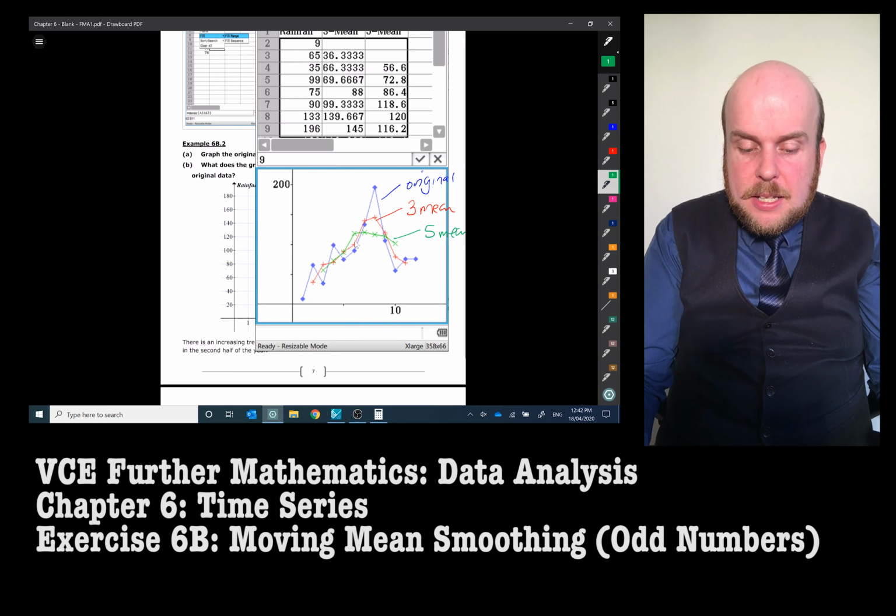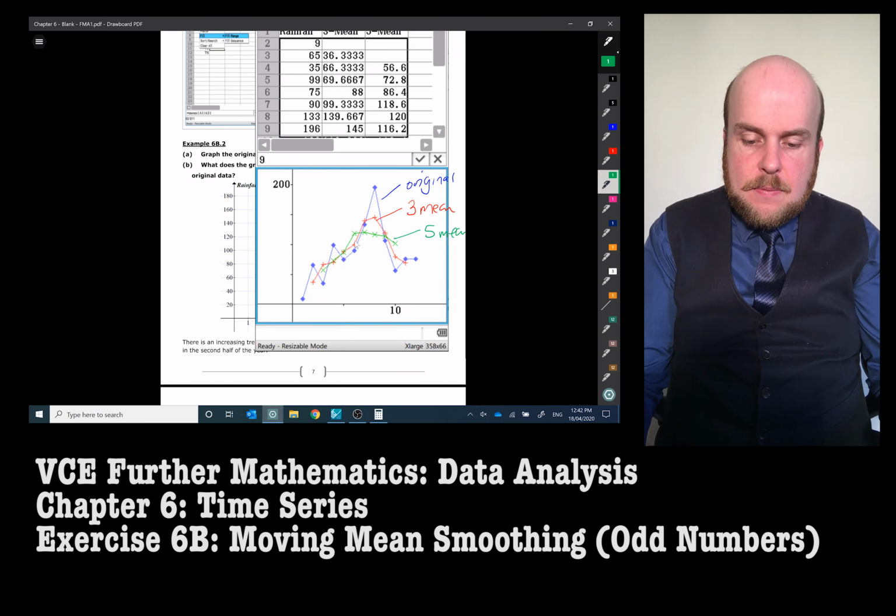So theoretically, it could be considered to be seasonal, because within the 10 months, it goes up and goes down. You would need to compare it with another year, I guess, to really indicate that. But honestly, I would describe it as an increasing trend in the first half of the year and then a decreasing trend in the second half of the year. That's the main thing that I would get out of there.